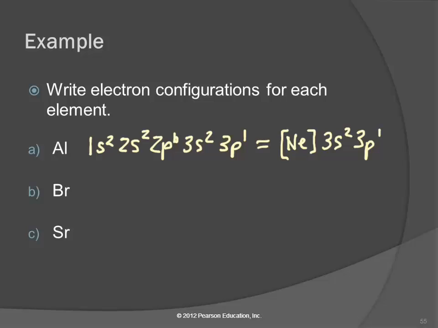How about bromine? Bromine's got 35 electrons. Bromine's a big guy. Let's just do the noble gas shorthand for him. What's the noble gas that's before bromine? It's argon, right? So we can put argon in here. And argon is going to have an electron configuration that ends in 3p6. And so what does bromine have after that? What comes after 3p? It's 4s. 4s can hold 2, and this is where things get wonky. You know, they're all kind of staggered. Next is the 3d, and that one's going to be full. And then the 4p, and that's going to have 5.